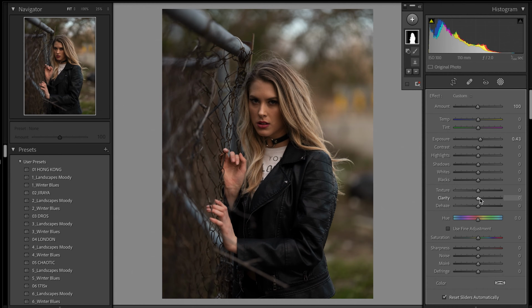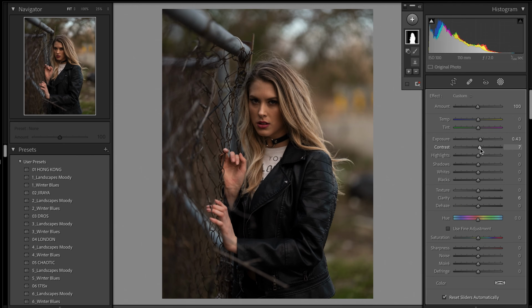Likewise with some of the others, I can bring up my clarity a bit more as well. And I can choose to have a play around with the dehaze. I don't tend to do this too much when it's portrait-based stuff, because sometimes that can screw around with the texture of the skin. It depends how it's been shot, whether it's been shot in harsh light or soft light. So you do have to be careful with these, but the exposure is the best one. Maybe introduce a bit of contrast. If your subject was an animal, and you're introducing a lot of clarity onto it, if it's got fur, that fur may stand out a little bit too much and might not be what you're after. So you've got to take it by whatever your subject is.